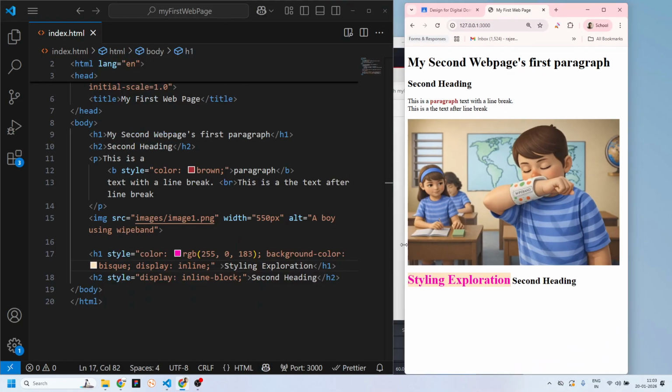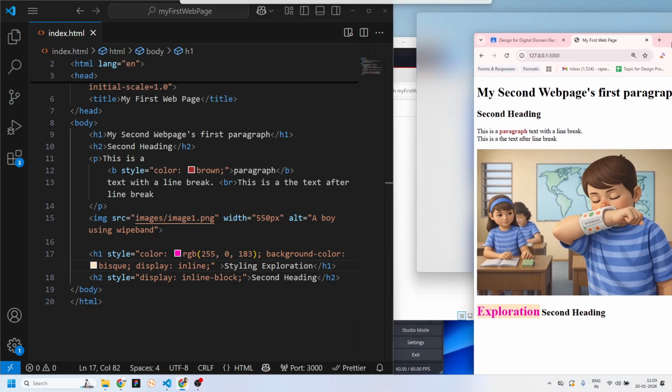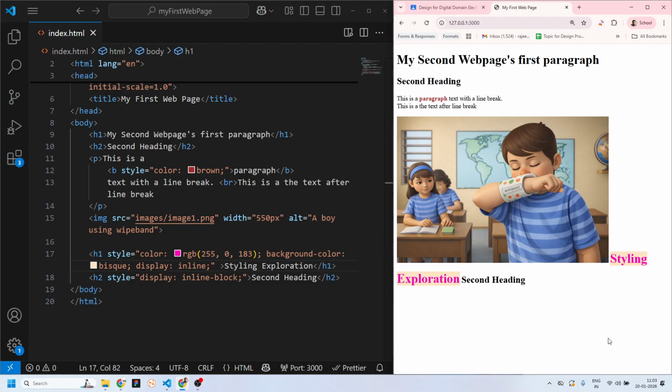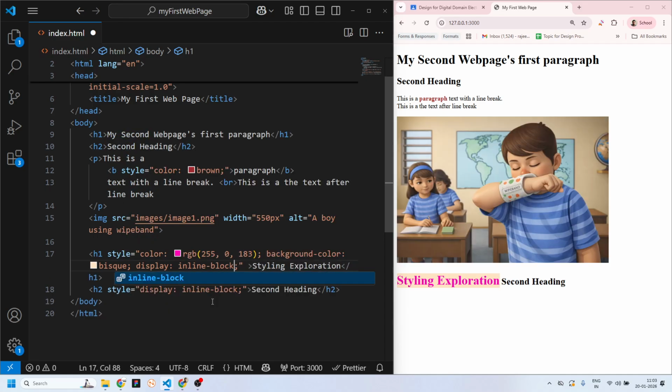Is there a difference? If I just go with inline, then the word will wrap. So the whole content is acting as if it is inline content. And the moment I added inline and block, it shifts it below, right?